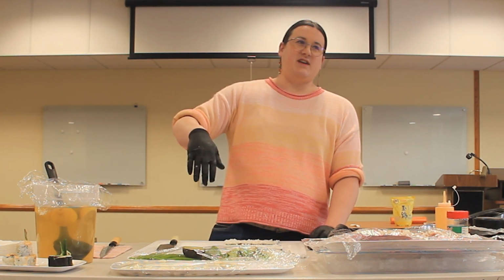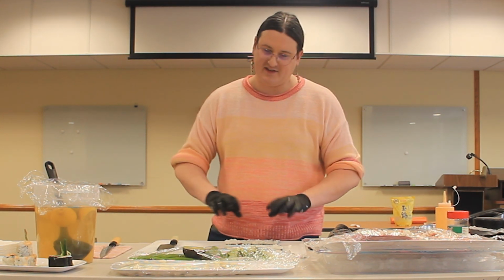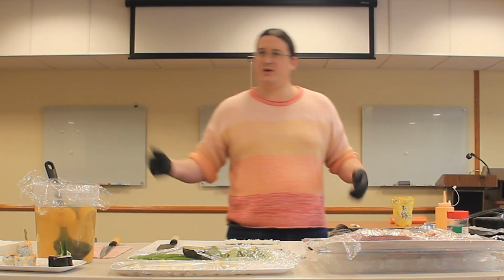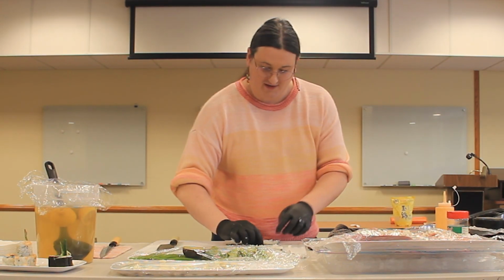I made some mashed potatoes, which I used instead of rice, and then I made some corned beef, put that in there, rolled it up like a sushi roll, topped it with Thousand Island dressing, and made like a Reuben style roll. It was quite good.